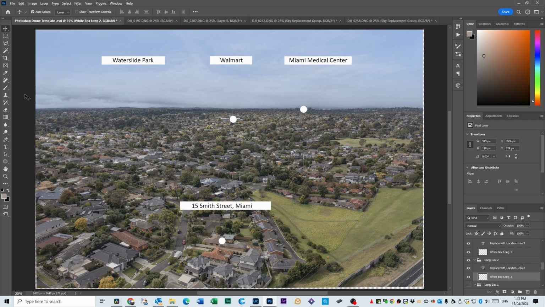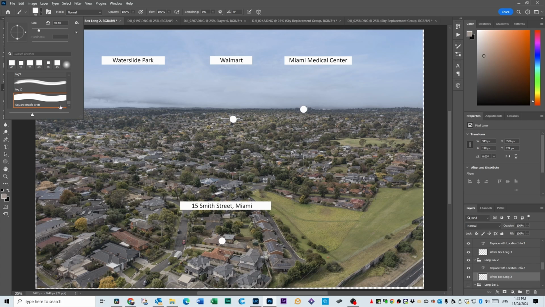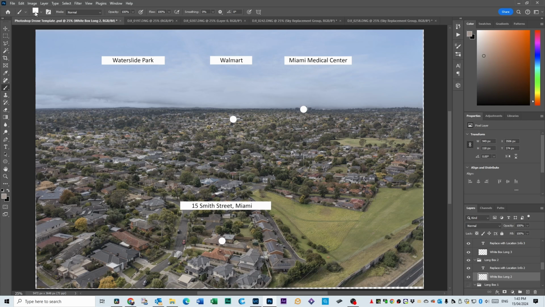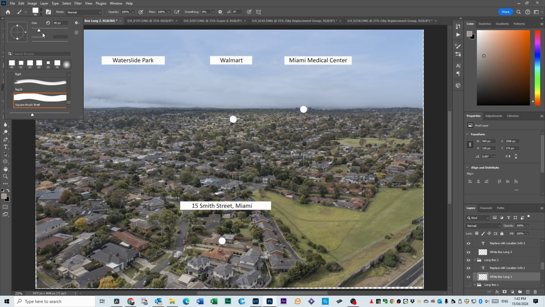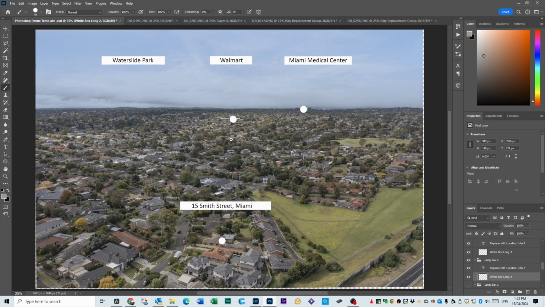Well, go over to the paint tool over here, and up here we've got your brush sizes. Now I have what's called a square brush Brett because I created it, but you literally can just use the round brush if you want, but you want a harsh brush, so go all the way to the top, do hard round for instance. That's what you want to use if you're going to use it. Then use a bracket key to make it go larger or smaller.